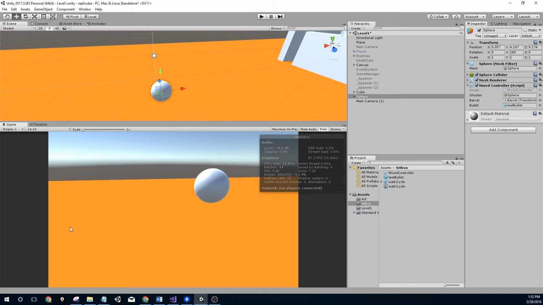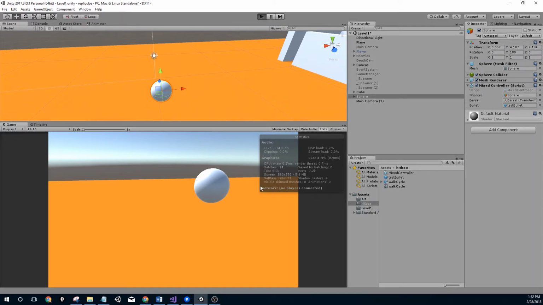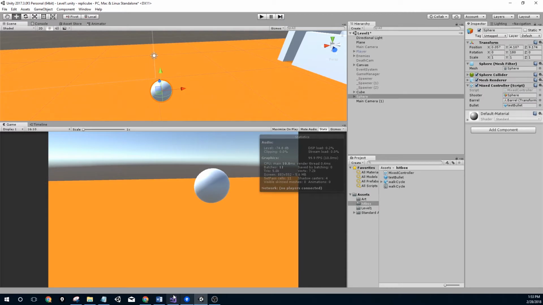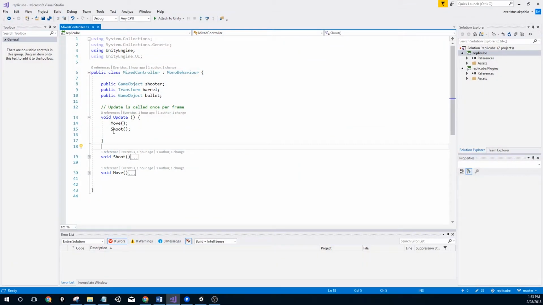Hey, I'll be showing you how to create hitboxes for your game characters in Unity. I already have a shooter set up here. It's just a sphere. We can move up and down, left and right, so we can easily navigate our scene a bit, try to shoot the character, and use spacebar for instantiating bullets. It's a really simple script.